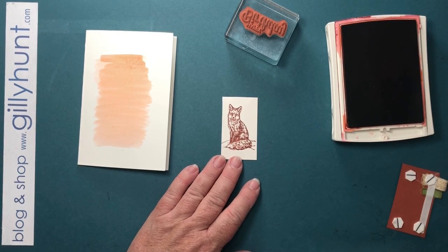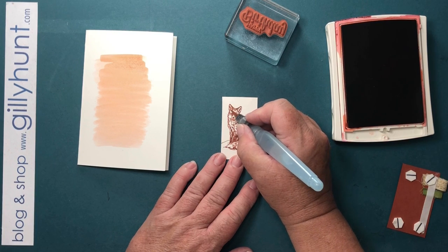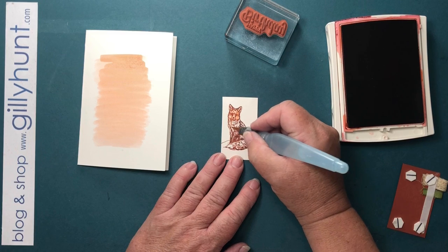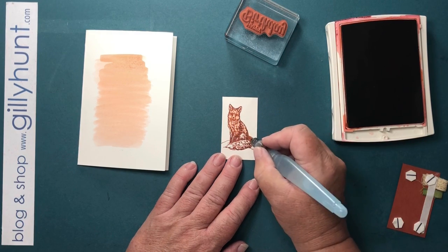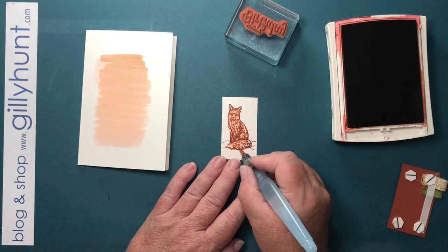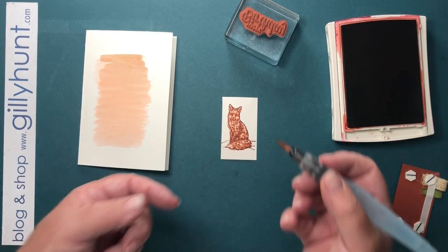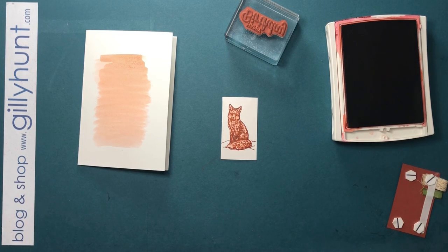Anyway, the second thing I'm going to do is use the Cajun Craze again, just as an ordinary little stamp for Mr. Fox, who I love. And I want to show you that if you work quite quickly, whilst the ink is still wet, and you then work your aqua brush across him, it will pick up the wetness of the ink and allow you to fill in your outline. Because what's happening is it's just reactivating that ink. Now, it will sometimes do that if you leave it a while, but it certainly does it very well if you do it straight away.